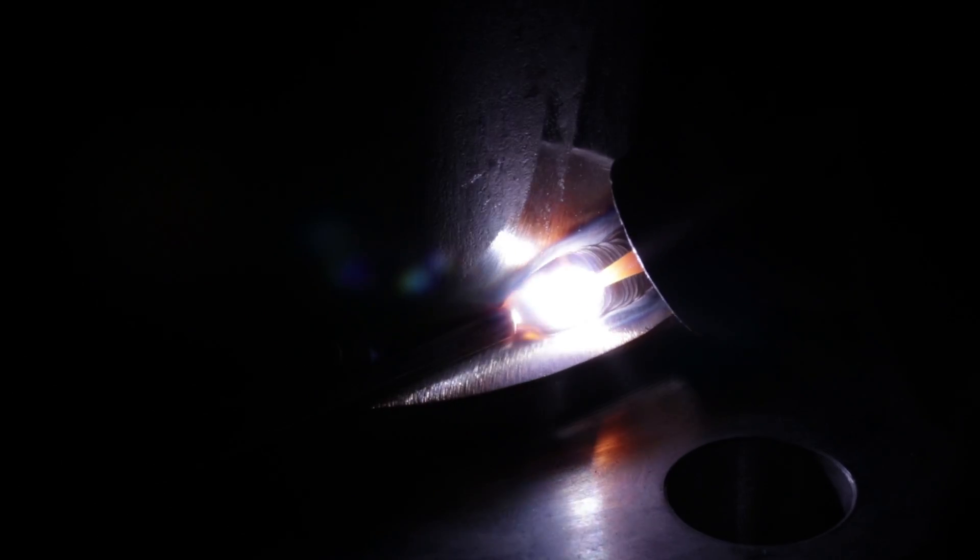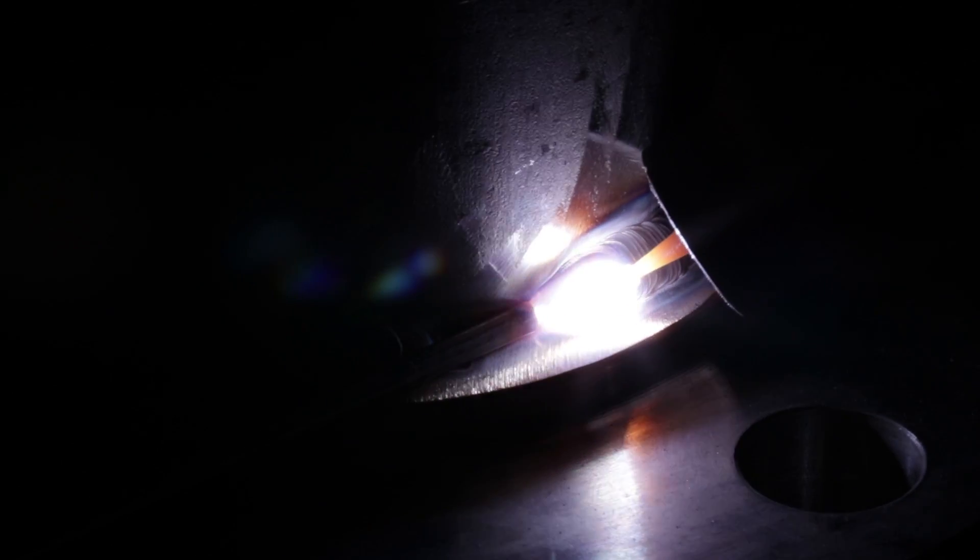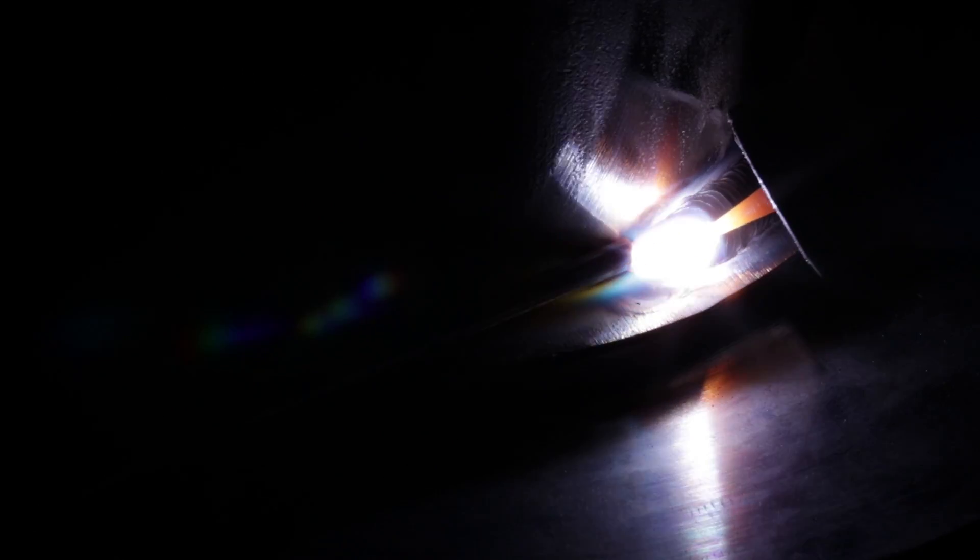The rod that I'm using is a 308 rod, of course, because it is a 304 flange — but the pipe I'm using is 308. I'm just wiggling inside, keeping that rod right in the middle where that gap is, and just going with it. I'm not pushing the rod in, I'm just laying it on there and going to town.